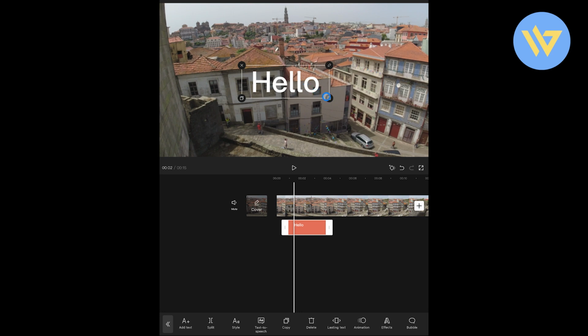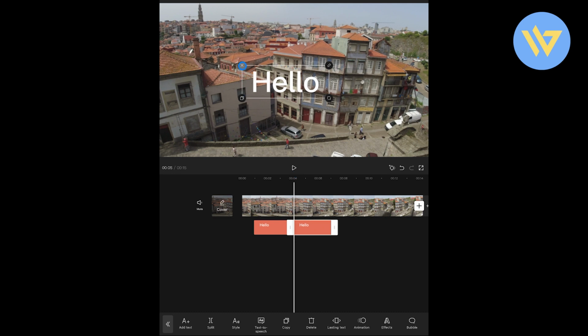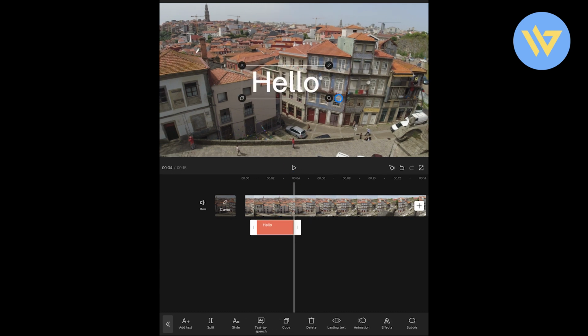If you go to the box surrounding the text and you see the icon in the lower right, you could drag it and resize, or you could drag it in a circular motion and you can get it to rotate. You can click on the lower left corner to create a duplicate of the text, and a new clip will appear. On the upper left corner, clicking the X will delete the text. Then on the upper right corner, you can click the pencil icon to go into the editing tools.